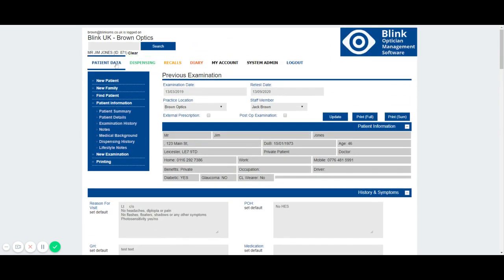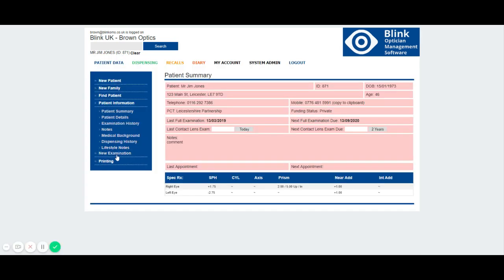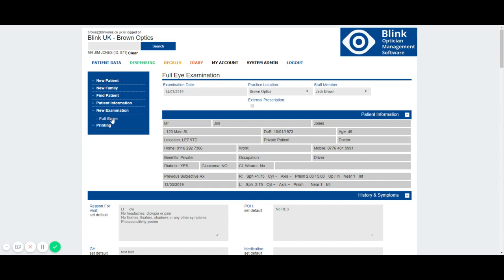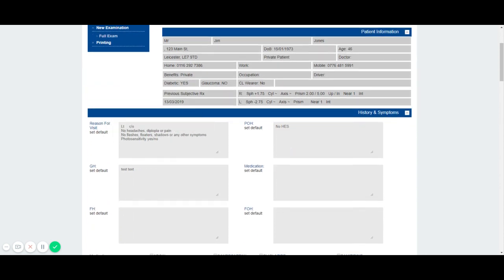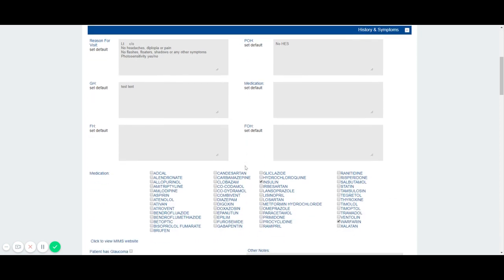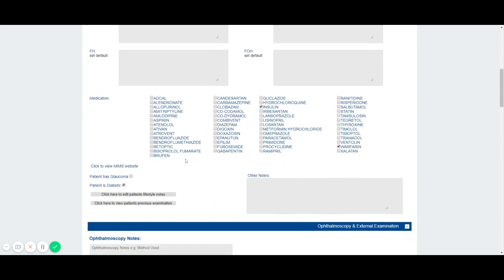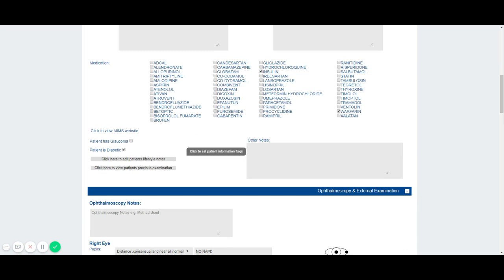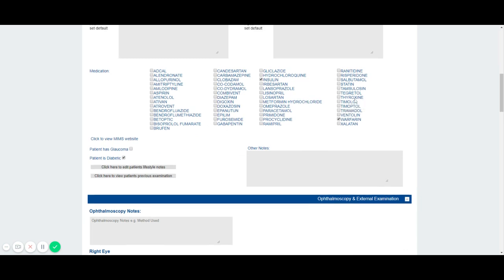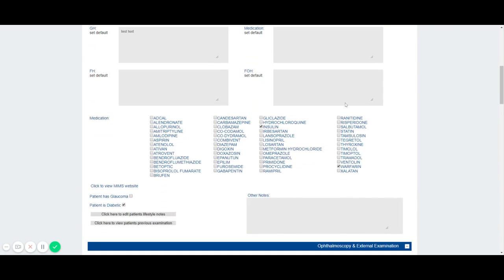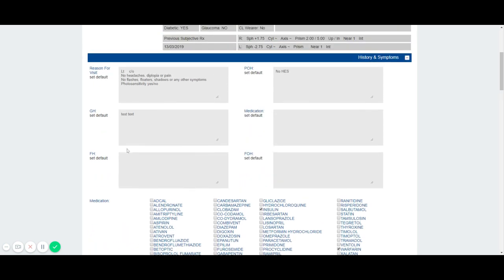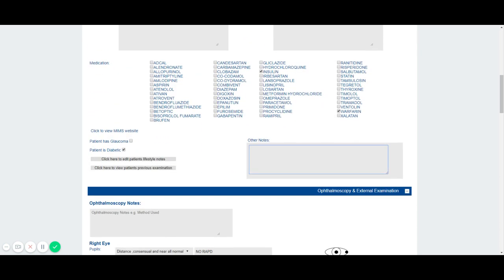And while we're on the subject of efficiency and time-saving devices, if we go in, the next time we go in, I should say, and create a new examination for this patient. So if I'm now going back into full examination, this may be 12 months down the line, it has now pre-populated the examination form with the data that was recorded on their previous examination. So if obviously the patient's eyes haven't changed a great deal, and their medical history and their background hasn't changed a great deal, then I can leave everything as it is, or maybe enter an extra note saying no change.